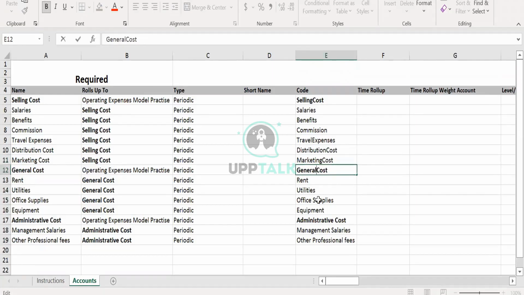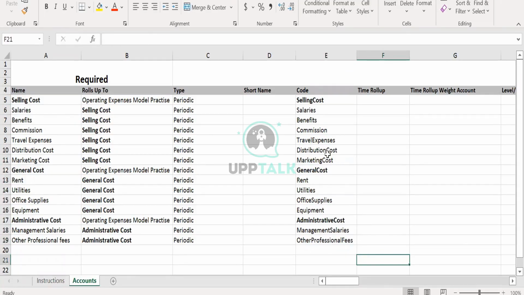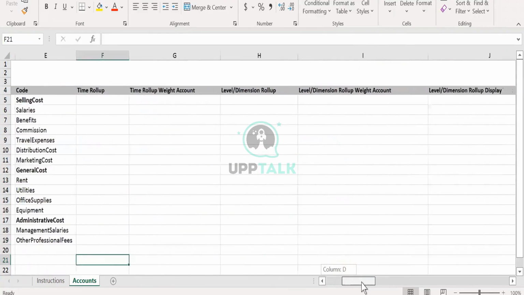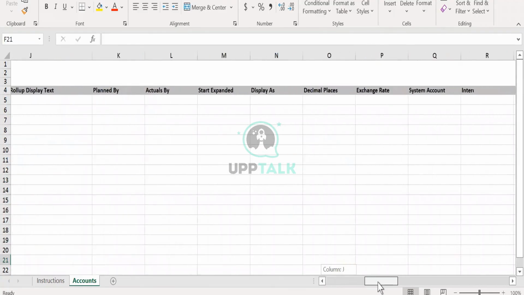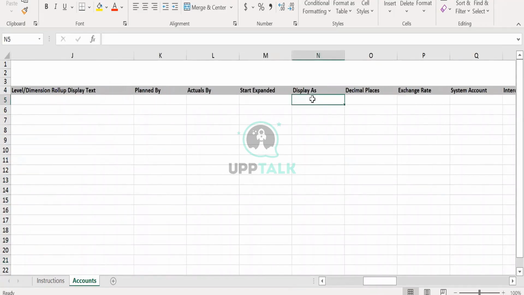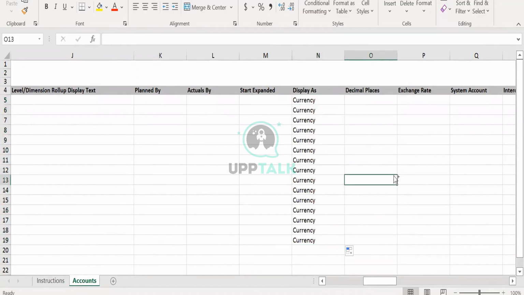General cost 20. Code is done. And I think there is one more account, which is display as. It should be currency for all. I've done it for all.